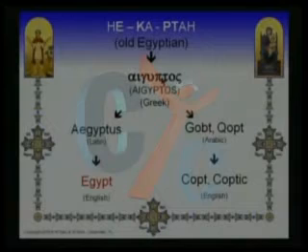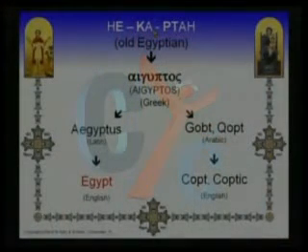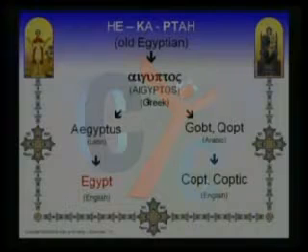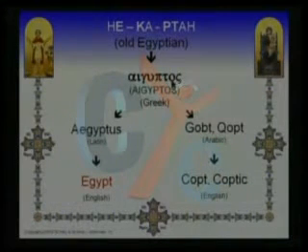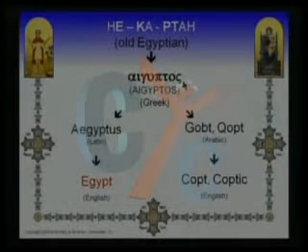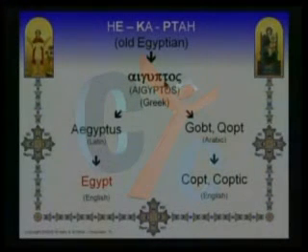When the Greeks occupied Egypt in the year 332 BC, they could not pronounce this word as the Egyptians used to pronounce it, and they pronounced it in a Greek accent. So they pronounced it Aegyptus. They changed the K into G, and they added at the end of the word the OS, which is the Greek ending of the names. From this Aegyptus, this word then was known about Egypt outside Egypt. So inside Egypt, it is called E-Kapta. Outside Egypt, in the foreign countries, it used to be called Aegyptus.